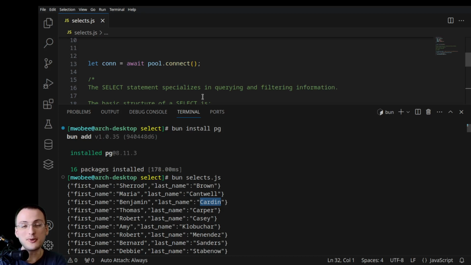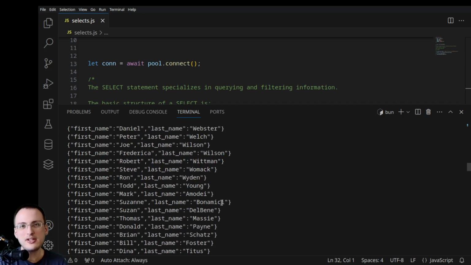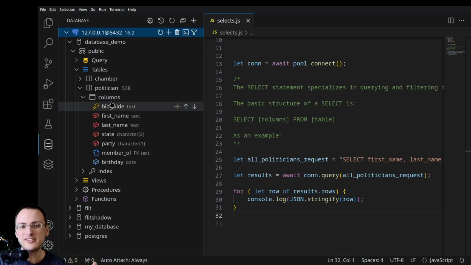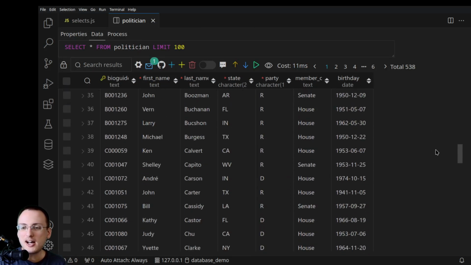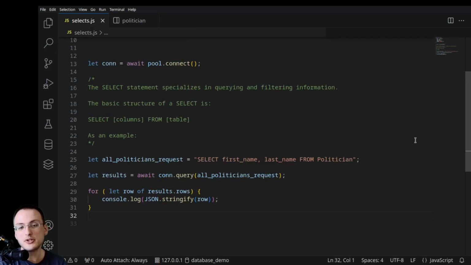This allows us to store things in our database and retrieve them all pretty quickly in just the fields we're interested in. But it's not very filtered. It can be common, as we are building out tables and getting more and more complex data models, that we have dozens, hundreds, thousands, even millions of rows. Even just our politician data here, there's a lot of information in there. I might not always want all of this information every single time. And that's where that filtering part of the select really starts to become useful.